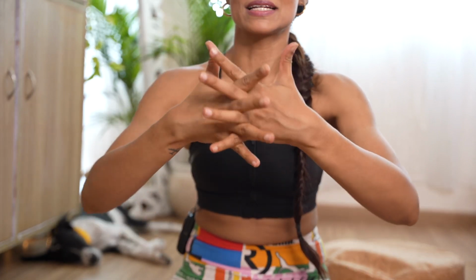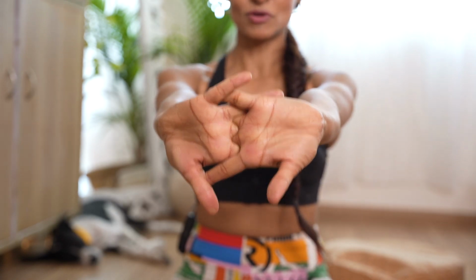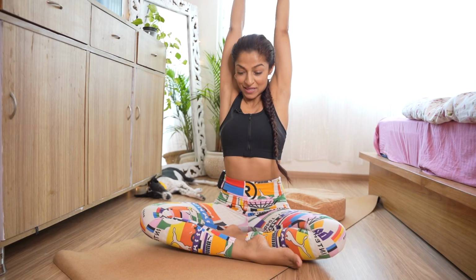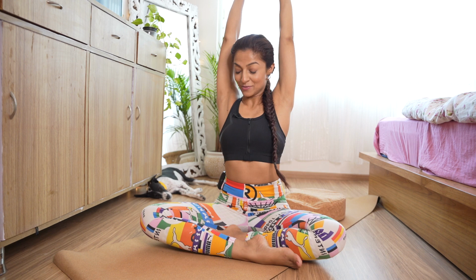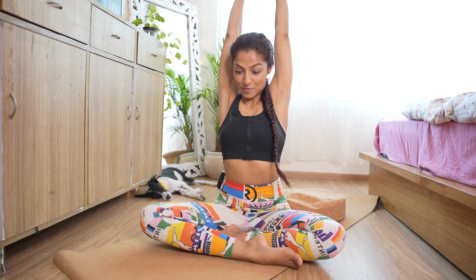Now once you've done that, interlace your fingers, reverse, find that deep stretch. Now what I'm going to do is I'm going to take it up, find that stretch. So basically what I'm going to do is press my shoulder blades away from my ears, lift my chest up as I press my arms up, and press up, press up, press up, and gently release, come back to center.